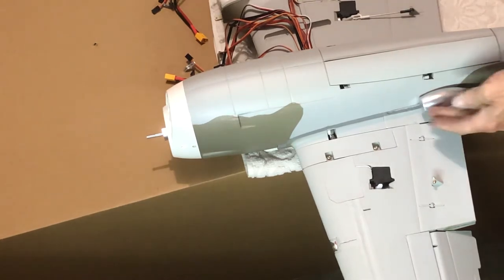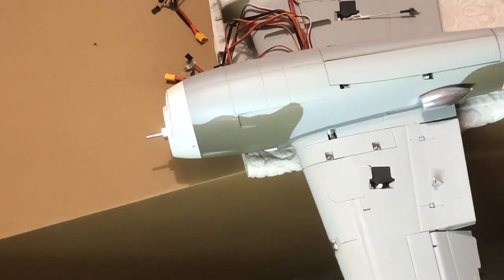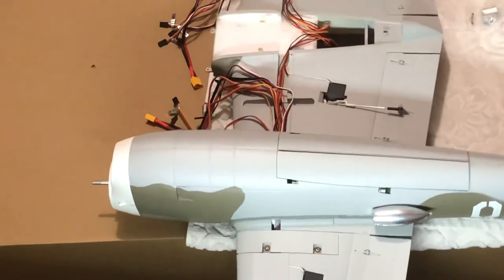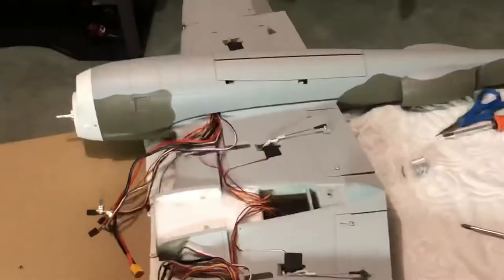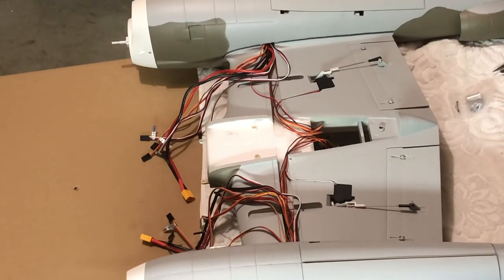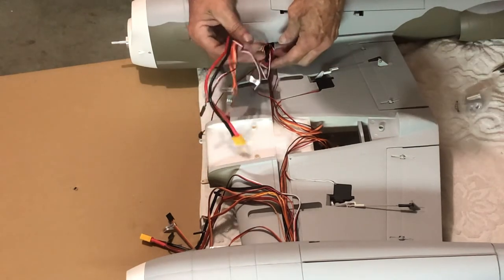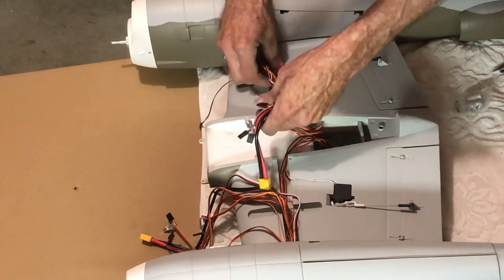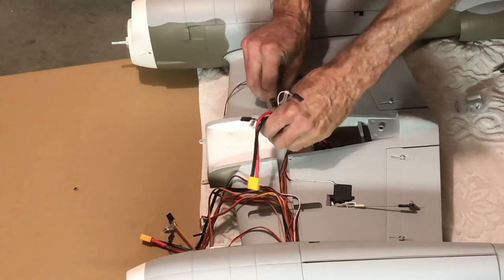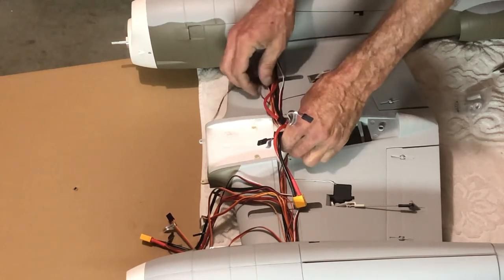I've glued these two little pieces on the outside here already. Now we're going to get into running some leads here. It was fairly simple to get them all lined up and in through the channel. Okay. So that's pretty much it, you got to finish that up. Now I'm going to show you this, but I'm not going to be putting that cover on the top because I'm going to explain that to you.